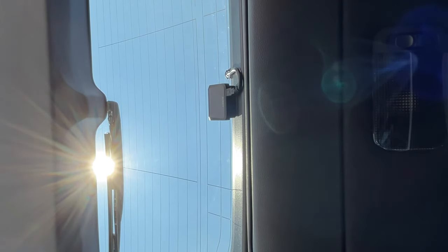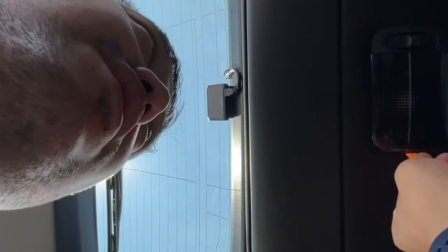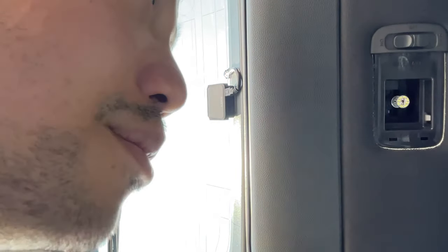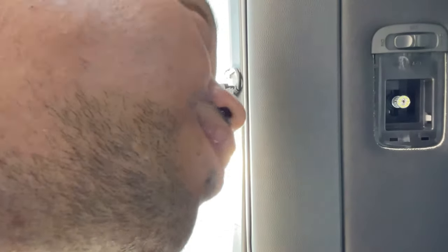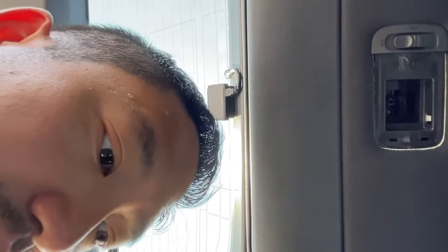Okay, so clearly I have now turned off the light and we're going to remove this top panel here. I'm actually going to do two things. I'm going to remove this cover, which easily comes off, but I'm also going to see if it's possible that I can remove this housing, because what I want to do is hide all the wiring. Now, it looks like I'll be able to have a little bit of a gap. Actually, this headliner looks like it's adhered in. That's just fantastic. So I'm going to remove that bulb.